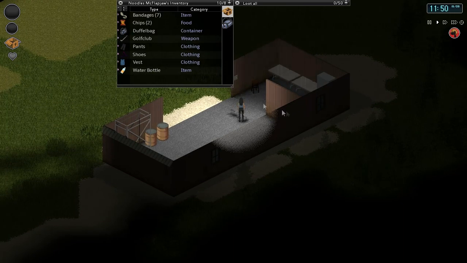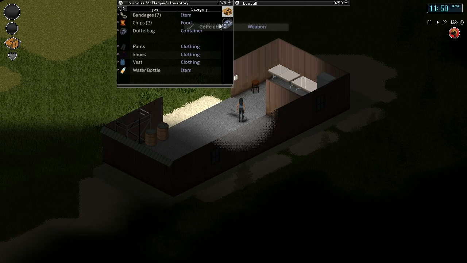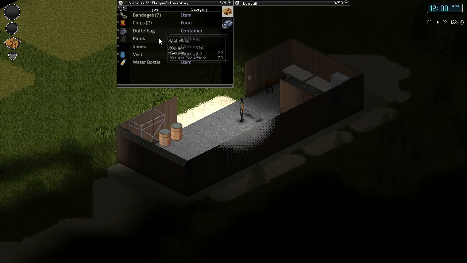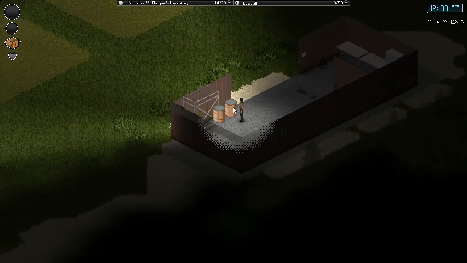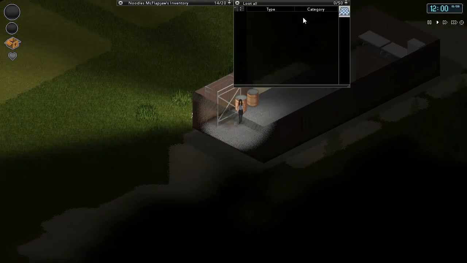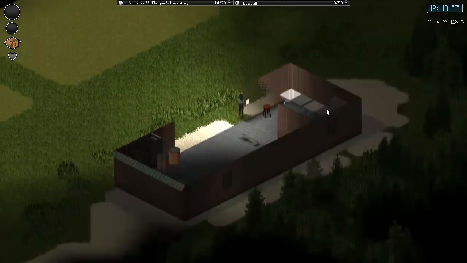Why is this happening to me? Hold on, why is that still weighing me down? That's weird. We didn't lose any weight for putting a 4-pound axe in our duffel bag. I'm confused. Are you working now? Okay, good. Fantastic. Can we check these drums? No. Can't check the drums, unfortunately.